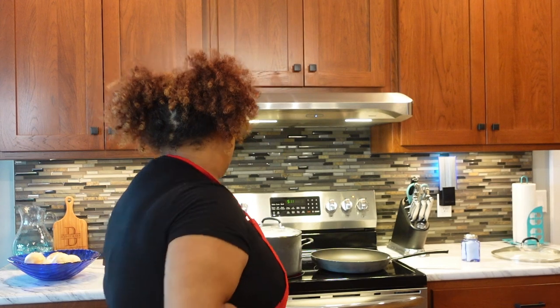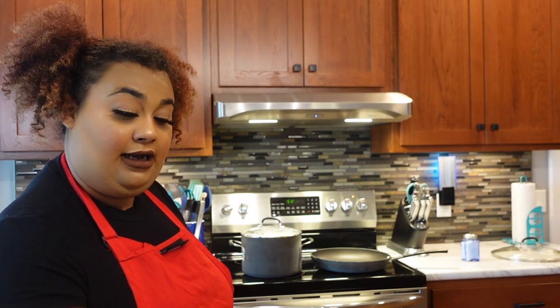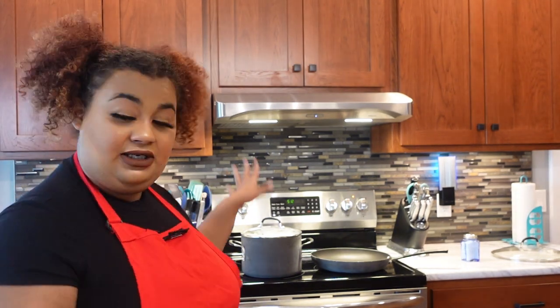Right now I'm just waiting for the potato water to boil, so we're gonna get started with prepping the meat so we can get all of this done fast and efficiently. I'm using 93% lean beef from Sam's Club. Typically, if Wagyu beef is on hand I prefer Wagyu — the fattier the better — and I just think for this dish it's the best.